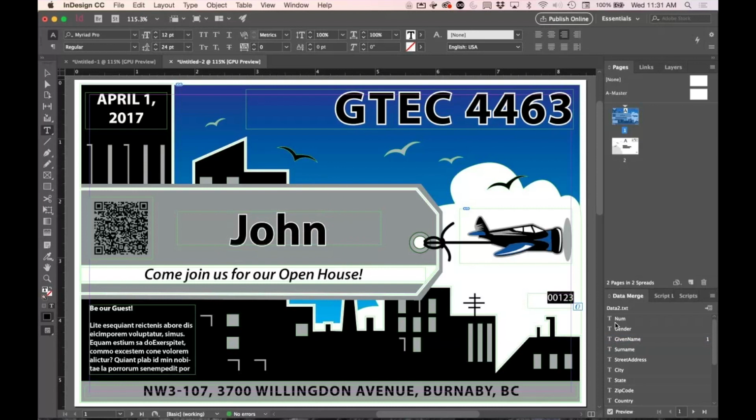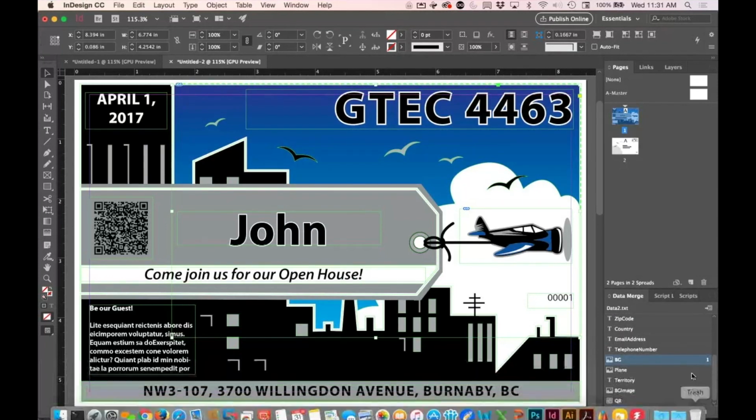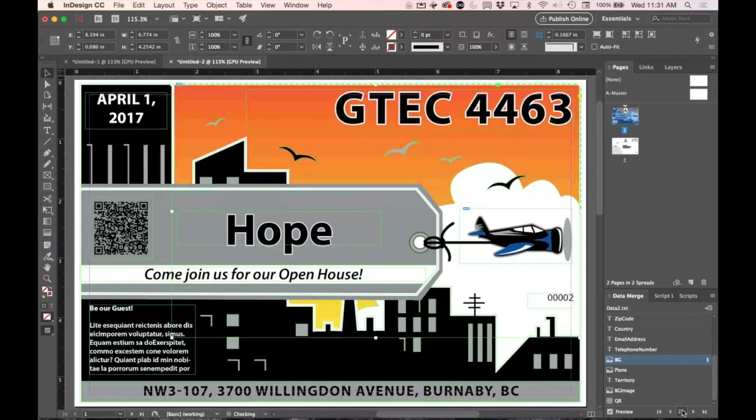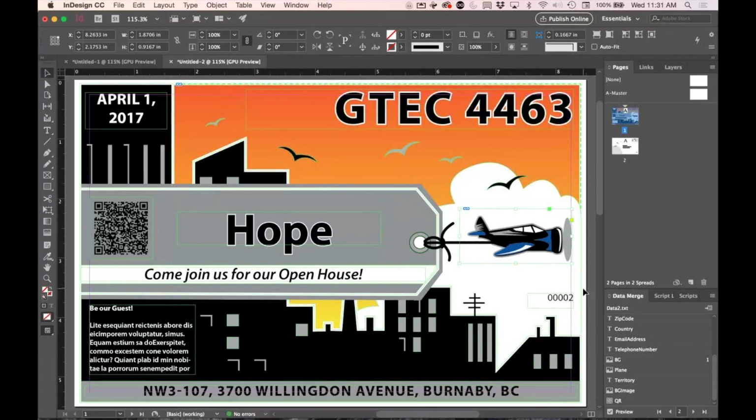We'll do it for the other items as well. So this is the num field. I can double click, it selects everything, make it the number field. So we see it's the 1 and it's changing. Okay. I'm going to use the selection tool, select the background image, making sure that we're only selecting the background image, and scrolling down to BG. I can scroll to make sure that image is turning. There it is. It's changing in color. The airplane's the same thing. I might as well actually go to record 2 so we can see the change happen immediately.